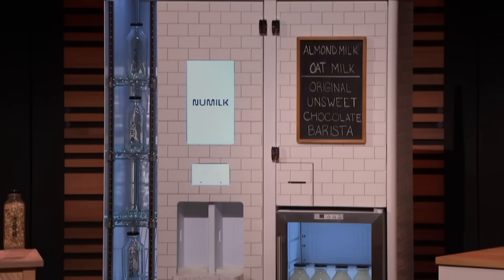Just to understand what's in the machine, give us the choices. New Milk is really a food tech company and we built a platform. Right now we have almond milk and oat milk, but we could do cashew, hemp, sesame — it's really limitless. How long does it last? It'll have a seven to ten day shelf life and it has to stay in the fridge. I mean, that's the thousand pound gorilla in the room. Coming to Shark Tank, you want to think big. You're asking for a million bucks.